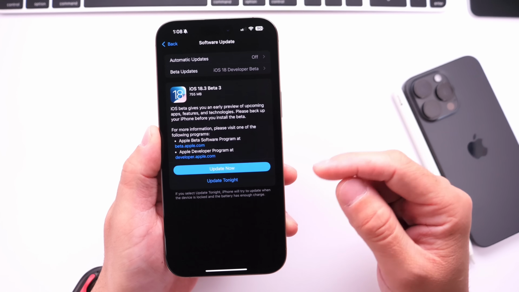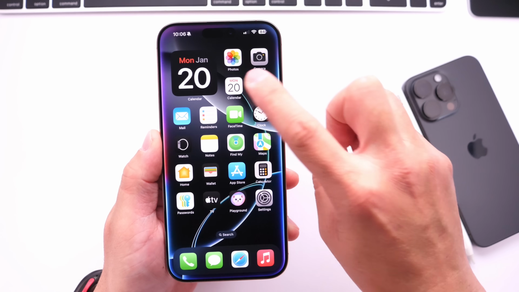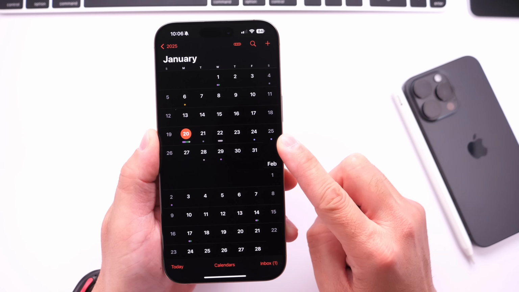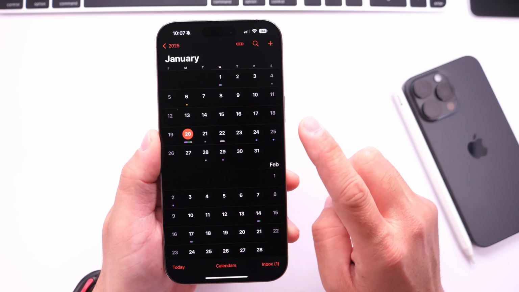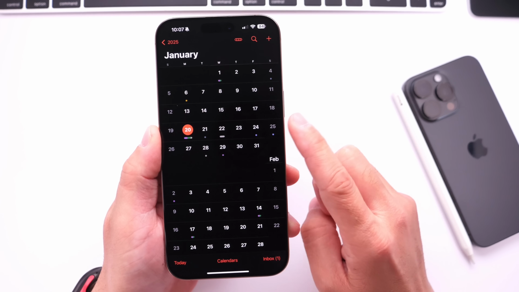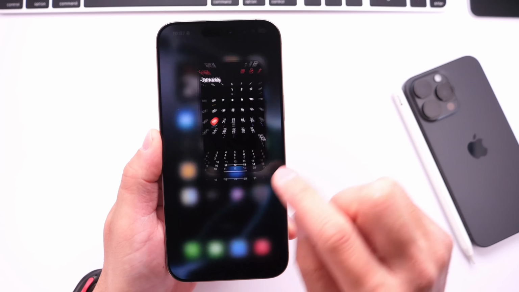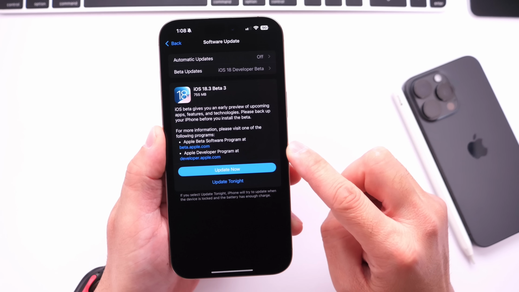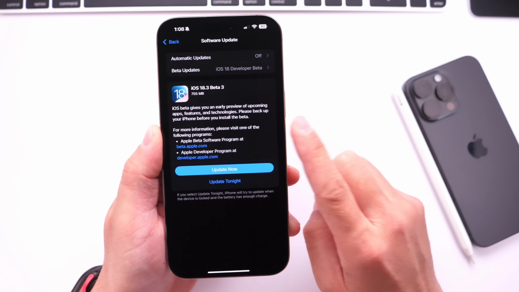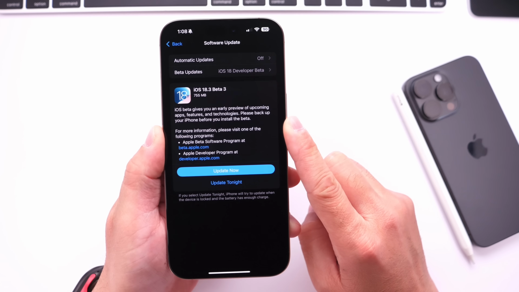With all that being said, I want to talk about the official release date for this software. Now, keep in mind, it's currently sitting in Beta 3. Today is Monday, January 20th. And now the next beta, or the RC, will most likely release sometime this week, depending on what we get from Apple, either beta 4 or RC, then we'll know the official release date for iOS 18.3. So make sure to stay tuned here to the channel, but I just wanted to go ahead and share those thoughts with you guys. Keep in mind that a lot of these issues continue to be present on the latest 18.3 beta 3, unfortunately. Hopefully Apple will fix everything before the official release.